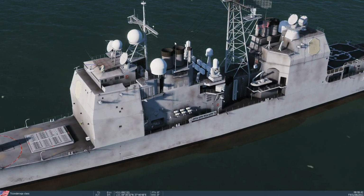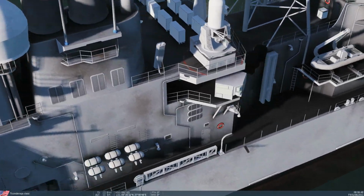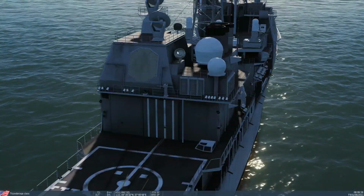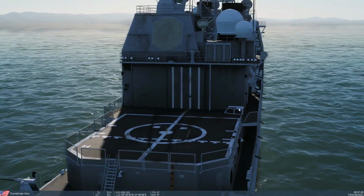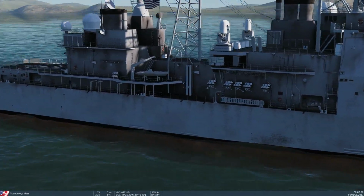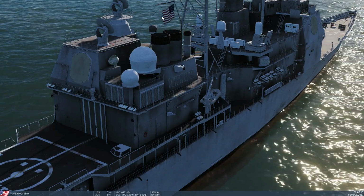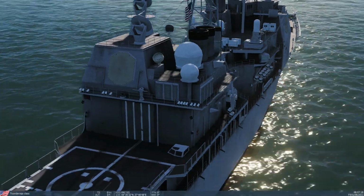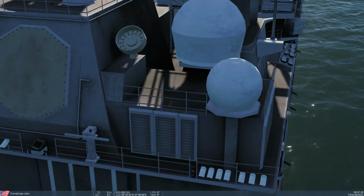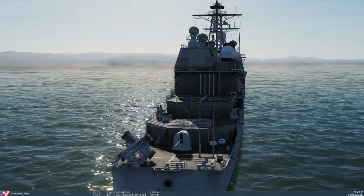What are these big poles here? Why would I have these big poles here? Look. Don't seem to do anything. Look, we've got another one of these, whatever they are here. That's for the guy for landing, guiding the helicopter in. Another one of these rods here. Wow, that is a fast moving flag. Lights. Look, there must be lights to guide the pilot in. A lot of detail in here. Anything else? So what are the Bushmasters for, do we think?